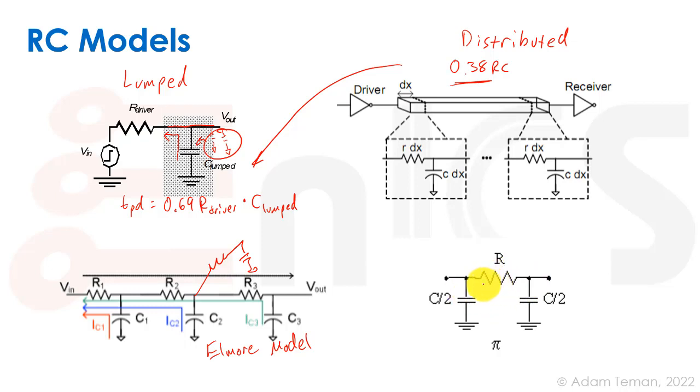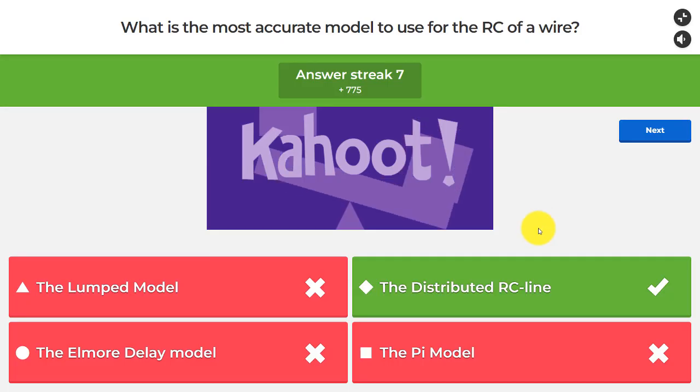What we do here is we break down the distributed wire into a piece of R with two capacitors that each have C over 2, and then when we do an Elmore delay, as you can see here, this is times nothing in the R, but this C over 2 is times the R over here, so we get an RC over 2, which is a much better estimation than we had over here when we used just this 0.69 RC. So that is the pi model, and it's important to use it during pre-layout simulation, but it is not an accurate model. Back to our answers from our Kahoot, we obviously see that the distributed RC line is the most accurate of these models.